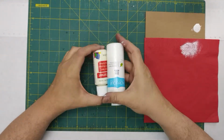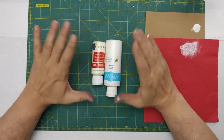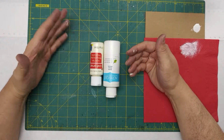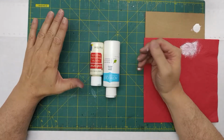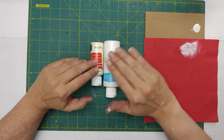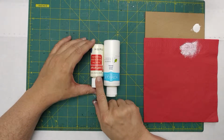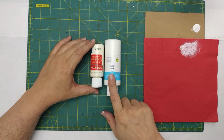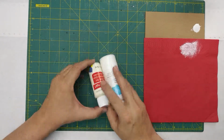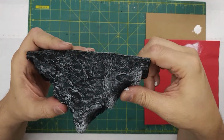For the next level of dry brushing, what you're going to want to do is use two or more different, but similar, colors in order to highlight the different layers of dry brushing on the same surface. So what I would do is start with a darker color and then work my way up to the brighter colors. I'm going to paint a surface with this vanilla first, and then dry brush the vanilla with the white, which I've already done on this piece.